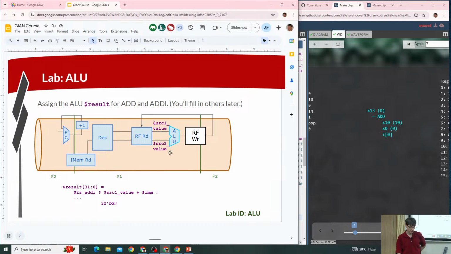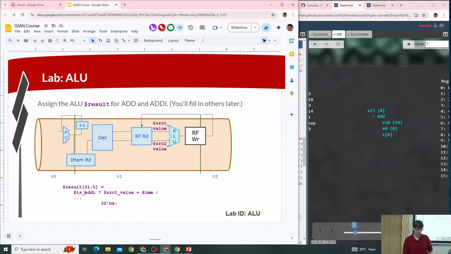Look at the ALU and then we'll take a break. So we've hooked up the signals that'll be the inputs to our ALU, the source 1 value and source 2 value. Our ALU needs to perform the requested operation. For our subset of instructions, we need add-I, and also the branch instruction. The branch instruction is not performing any computation using the ALU, at least not the way we're coding this. So the only instructions we need to worry about are add and add-I.